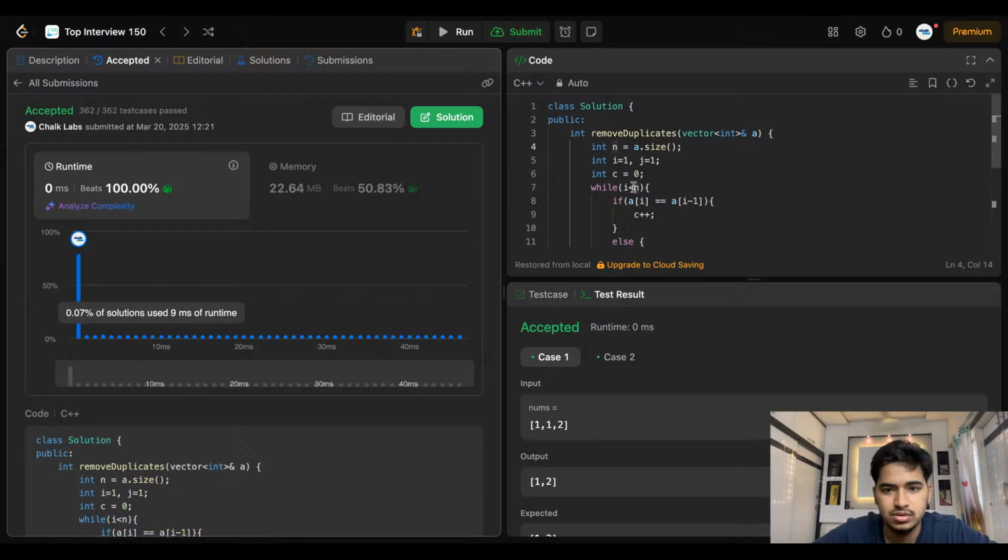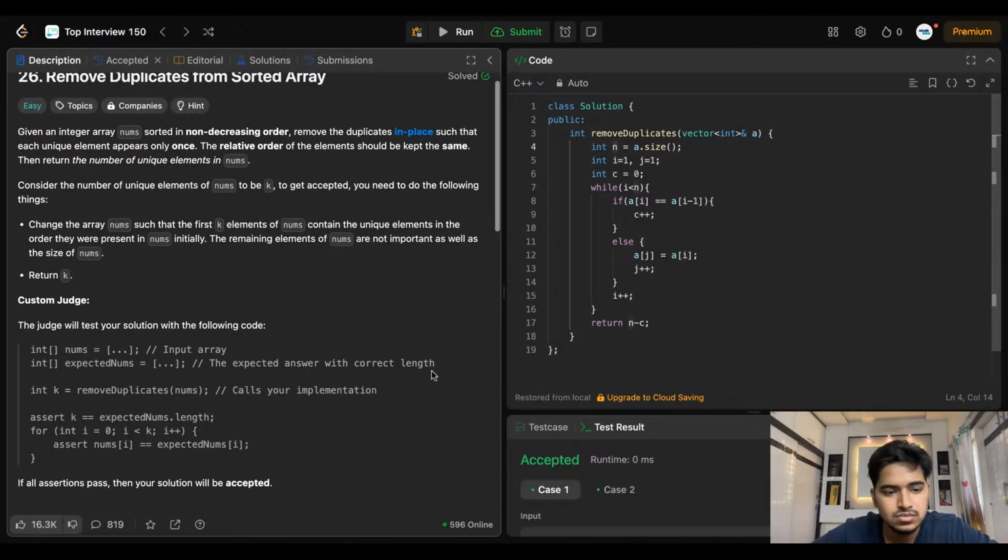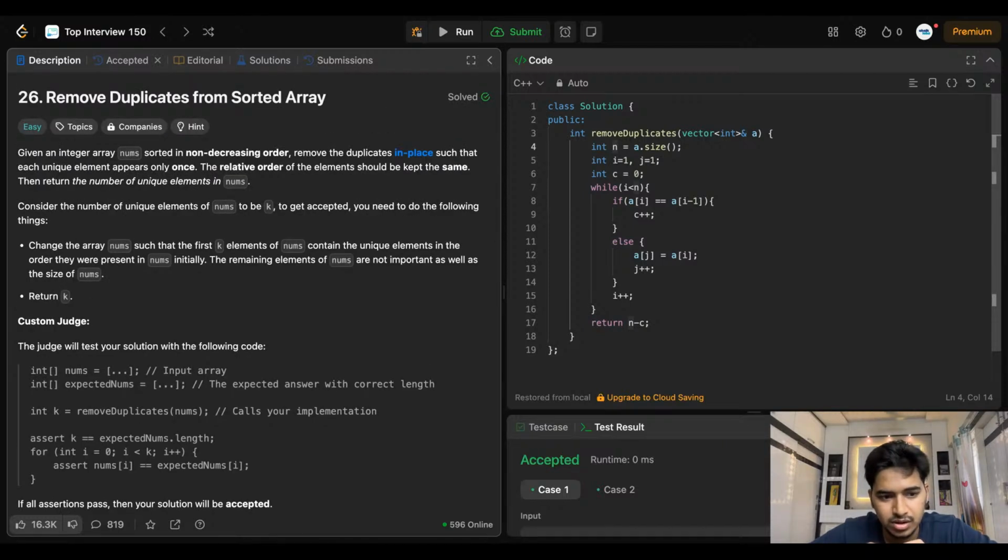Woohoo, 100%. So, what is the crux of this problem? The core solution is to do it in place and overlap the elements which are not required, pasting the further elements onto the unwanted elements of the array by comparing with two pointers and moving it like this, one after the other.